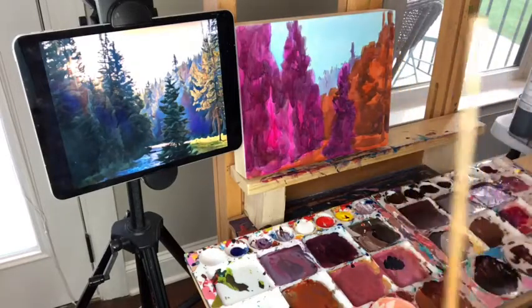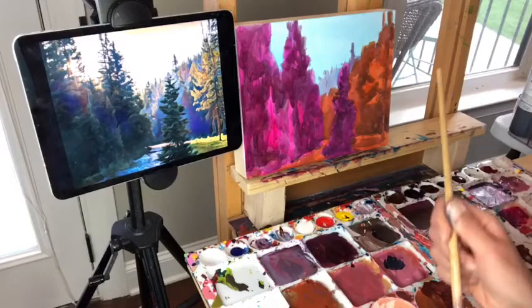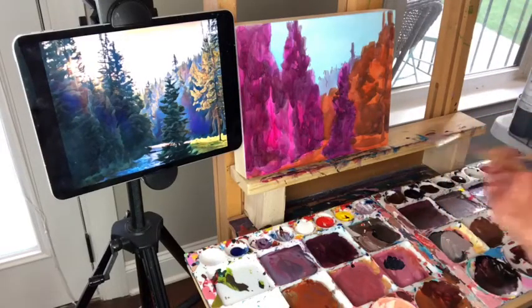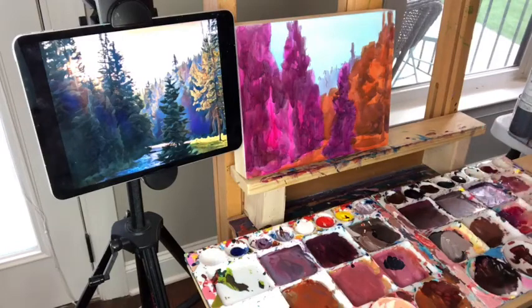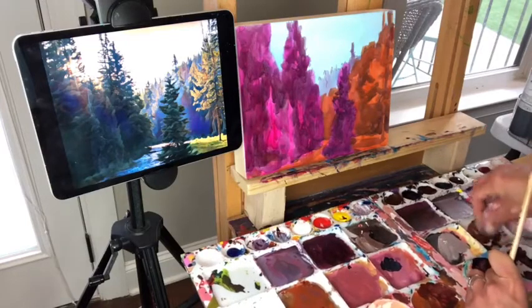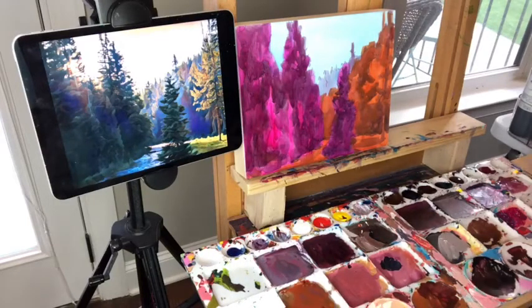So I'm going to mix up a dark tone, and I'm going to use phthalo green, and I need to find a clean spot on my palette. I was doing another painting earlier today, and so my palette isn't totally dry, and I never clean my palette. Okay, I'm going to use phthalo green and alizarin crimson to make this nice dark color. And this will be just about black.